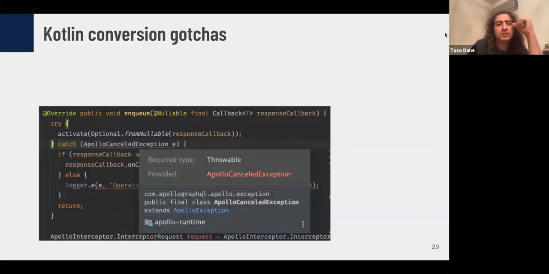One thing that I want to mention is a Kotlin gotcha. We had trouble with this for a really long time. For our users, everything works fine after the library is compiled. But during our development, especially in Java classes, you would have such ridiculous errors. For example, it says this class is not extending throwable, but it does. A couple of solutions we found to this: either you convert this class to Kotlin. We had a pretty big project, and now we are doing that. But if you have Java, this doesn't work.